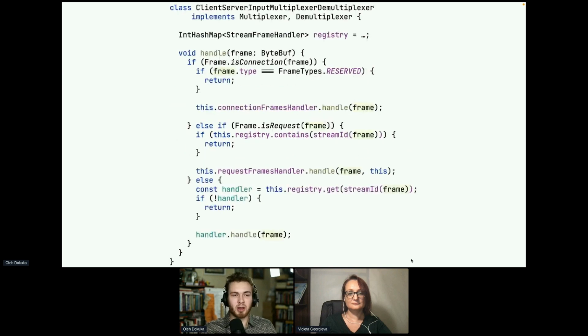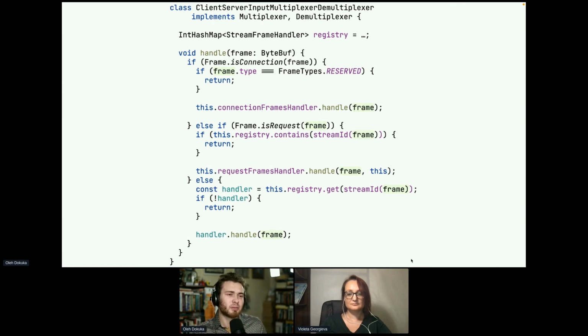For example, for TCP-based transports or connections, we can just supply this type of client-server input multiplexer and demultiplexer, and then this logic that you've seen before will be inside the connection and inside this multiplexer and demultiplexer. But there is much more to that, and we don't have enough time.